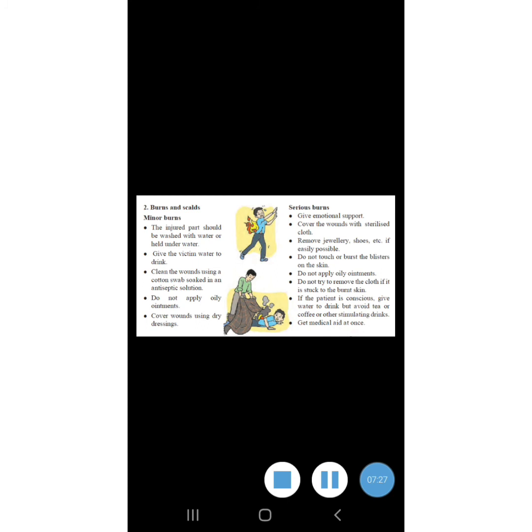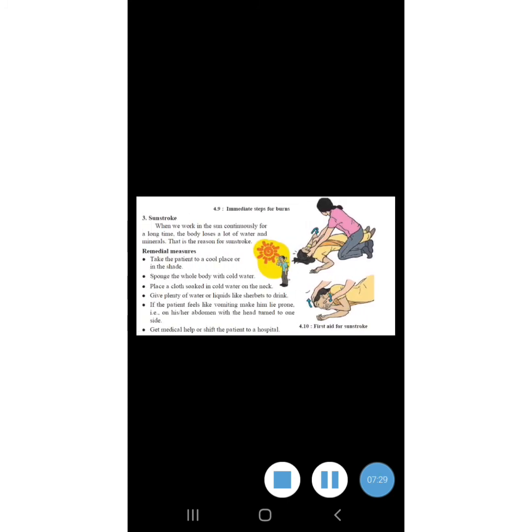We'll turn to the next point now. Sunstroke. When we work in the sun continuously for a long time, the body loses a lot of water and minerals. That is the reason for sunstroke. Now, what remedies can we do for a person with sunstroke? Take the patient to a cool place or in the shade.